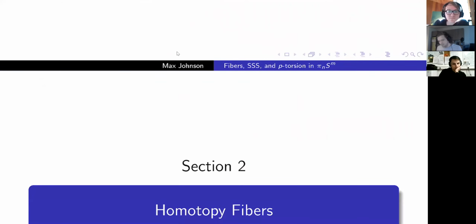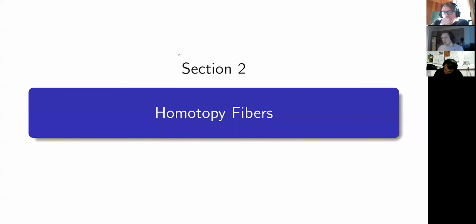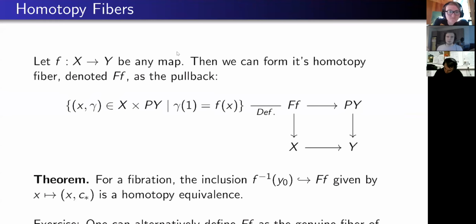Okay, homotopy fibers. I've given you a bunch of details about fibers. Hopefully that was mostly review. Homotopy fibers, I don't expect people to come in knowing. So let f from X to Y be any map, with X and Y subject to the conditions I normally put on them. Then we can form its homotopy fiber, which I will denote as F_f for most of this talk. Eventually I will drop the little f because I'm lazy, and it would make notation even more painful.